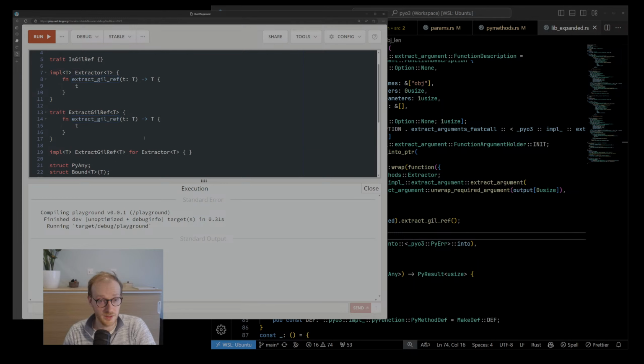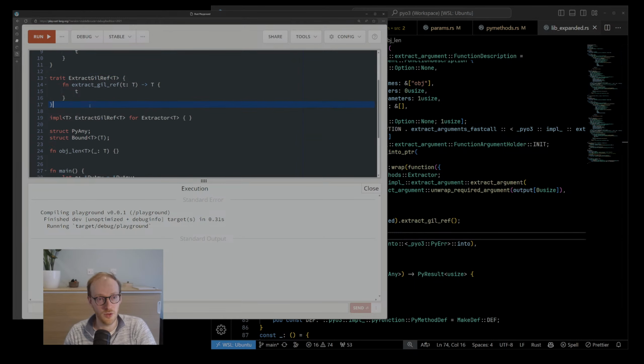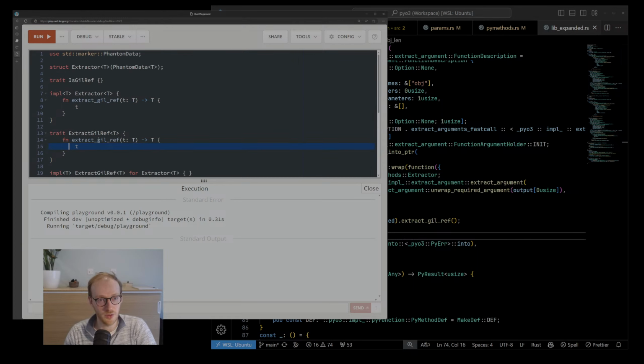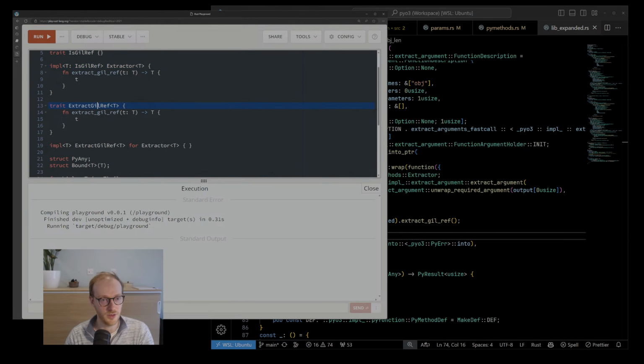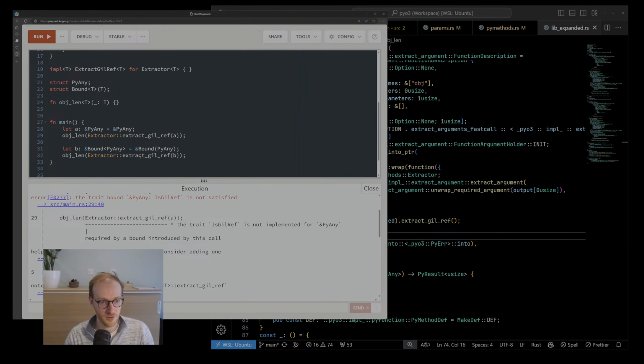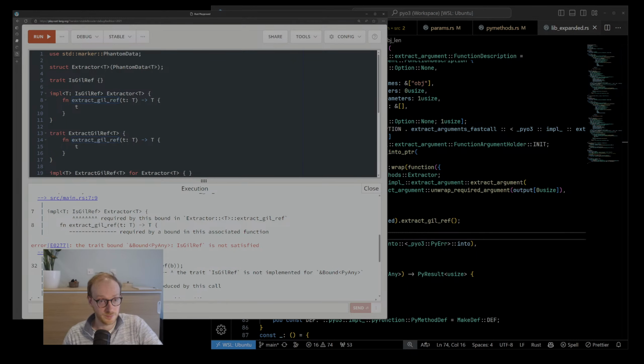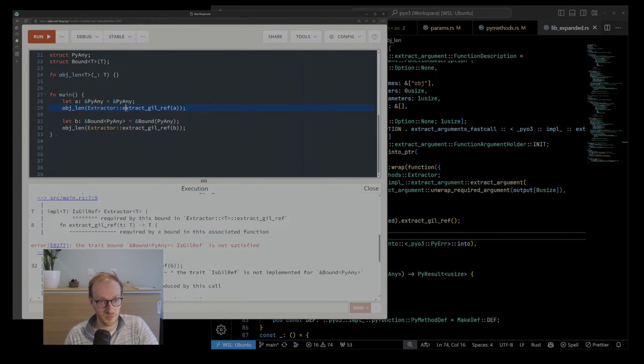And so normally the method on the type is always selected, not the method on the trait. If you've got this ambiguity here, that's how it gets resolved in the compiler. This type always gets selected. And I think I was going to claim that we could get the selective resolution here, but I don't think it's going to behave in the way we wanted. Yeah, it's going to error on every line because it wants this bound to be satisfied. It's always selecting this method because we've named it like this.